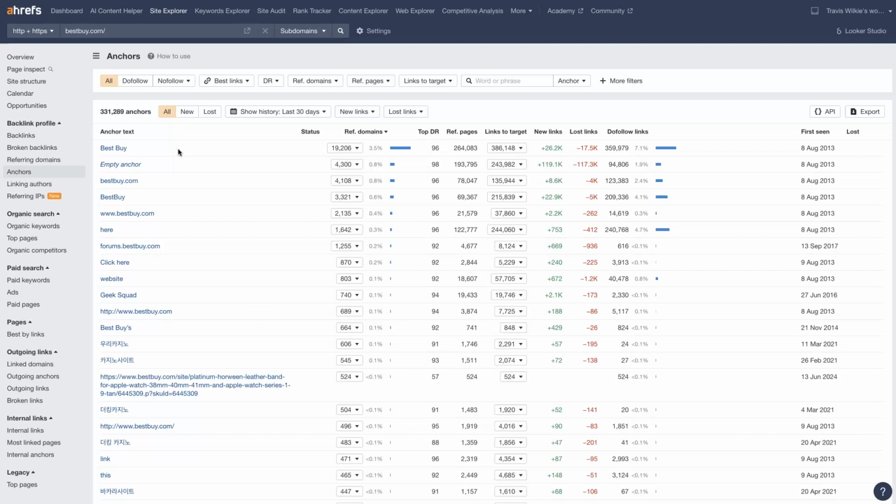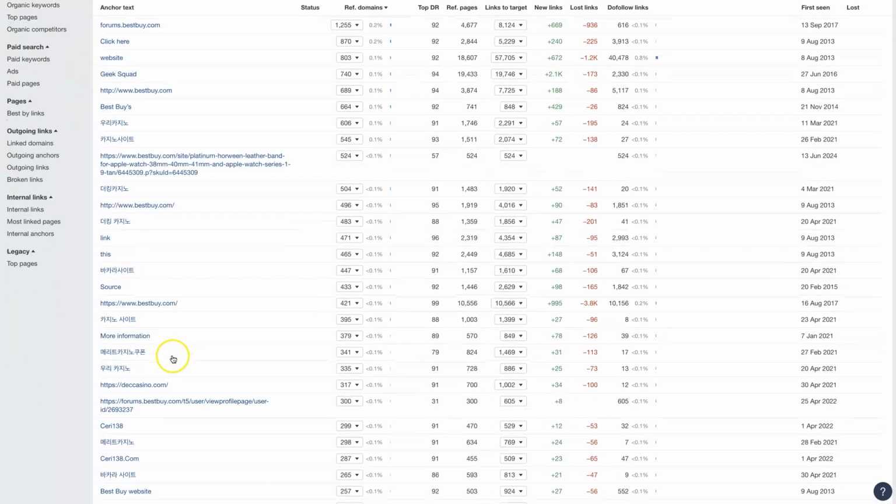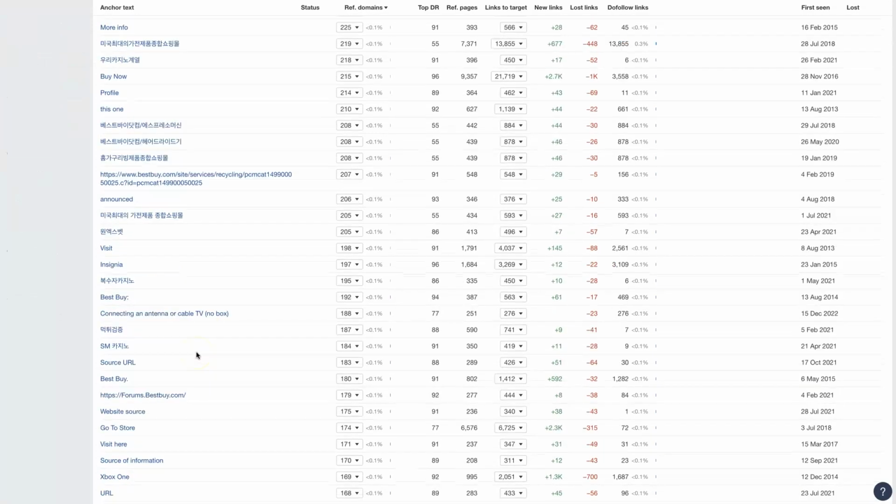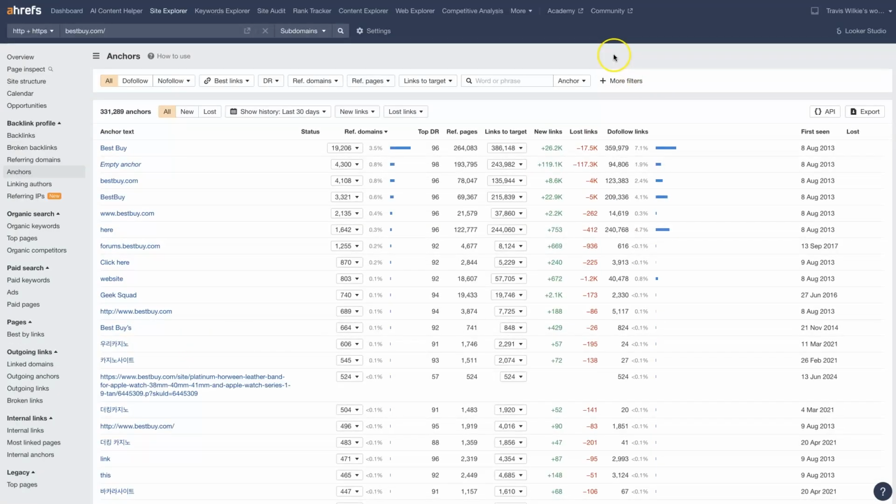And when you click the name, it takes you to the Best Buy website. That's natural. That's what Google's actually looking for. It uses this anchor text profile to determine if you're spamming with backlinks. Because a lot of people will just go and try to set up really keyword rich backlink profiles, and then it looks unnatural, and then you end up getting flagged, and then your SEO doesn't work very well after that. So you could basically mimic what Best Buy is doing if you're trying to outperform Best Buy itself.